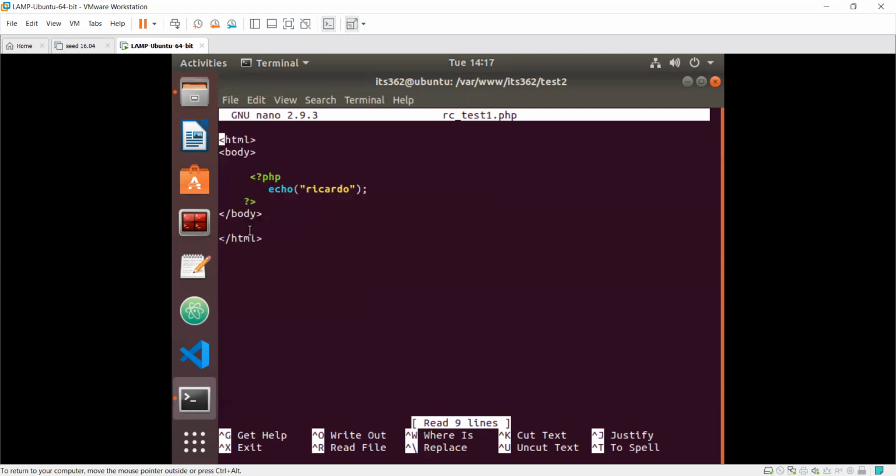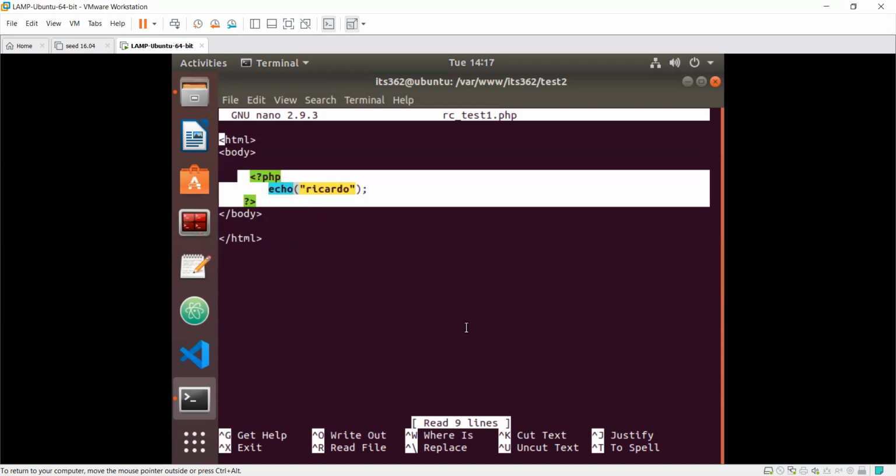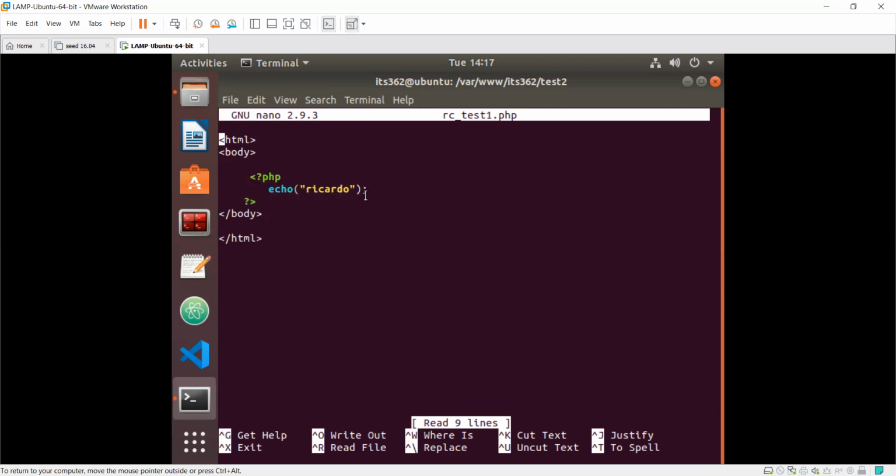So I have html, body, body. And then notice now, this is the PHP part, okay? If you look at what I did here, just like in JavaScript, we would write in the head section the script tags, right? Open script, close script. Here we also use a set of tags.